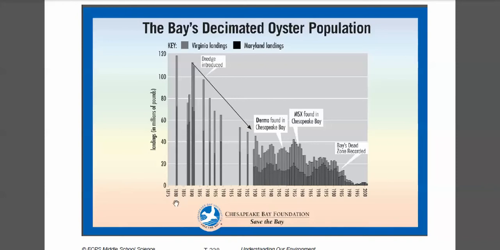So this is 1880, and this would be a measurement of how many million pounds of oysters were harvested in 1880. So it looks like in Virginia, so the lighter bar here, about 118 million pounds. Wow, that's a lot. And in Maryland, we're looking at somewhere like 72-ish million pounds. That's still a lot. Okay, so that's what each bar is telling me, looking at the Maryland amount versus the Virginia amount.